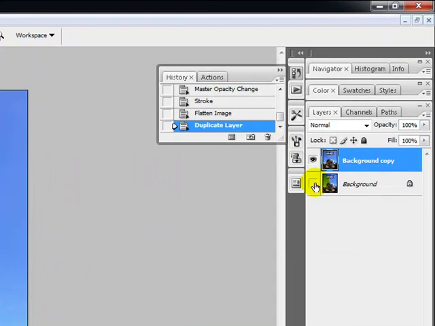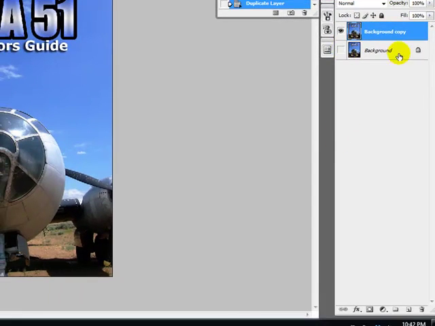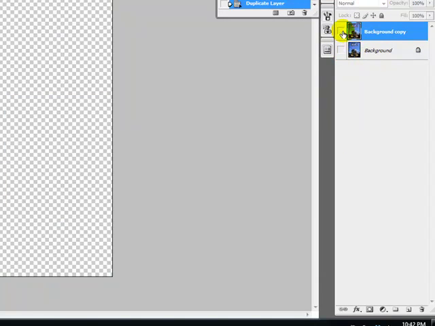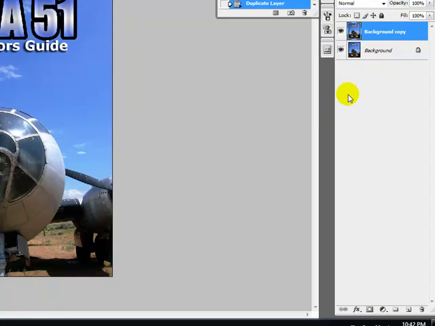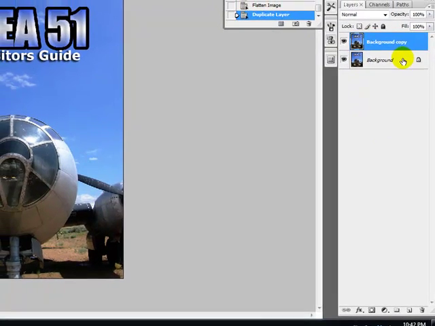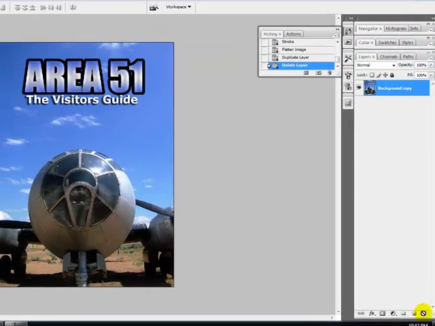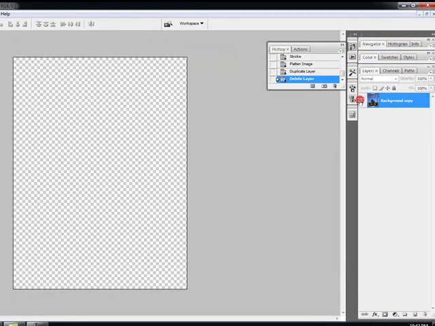Now, we could turn this one off now. We couldn't do that before because the lock wouldn't let us do it. It was a hard lock on here. It was black color. It wouldn't let us do anything. So if you notice, we can go to a transparent here, right? So we got two layers, background and background copy. We can actually get rid of this one if we want to. We might as well. Let's go ahead and get rid of it for now. And you'll notice when we turn this off, we have a transparent here, okay?